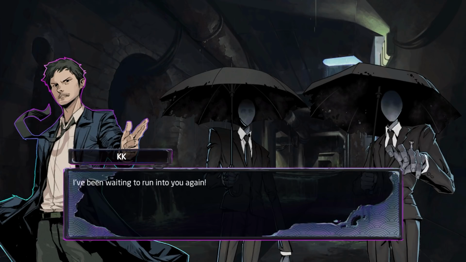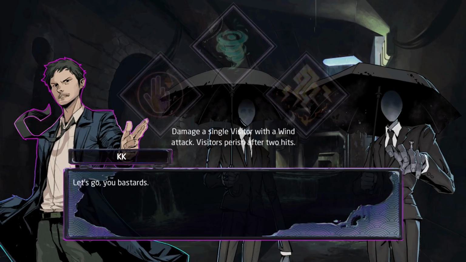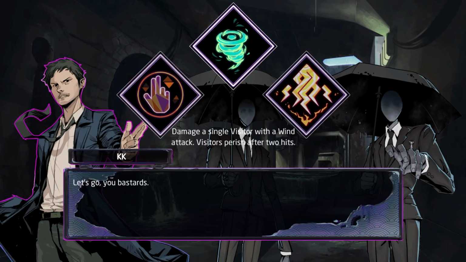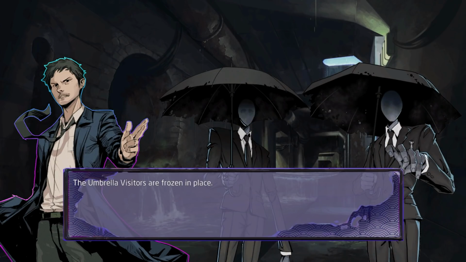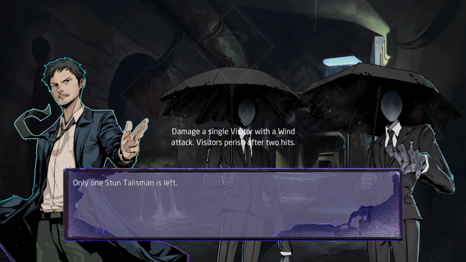"I've been waiting to run into you again. Let's go, you bastards." Alright, so now we get to fight them. Damage a single visitor with a wind attack. Visitors perish after 2 hits. Okay. Or we can use a talisman that stops visitors from moving. It'll become consumed on use. Alright, I don't know how many enemies we're gonna have, so I guess I'll use that first. We'll freeze them. The umbrella visitors are frozen in place. Only 1 stun talisman is left.